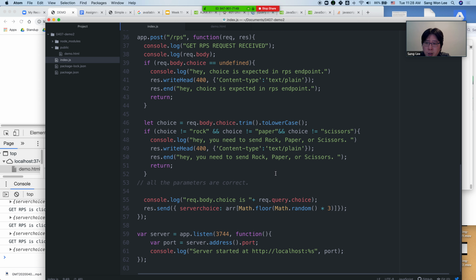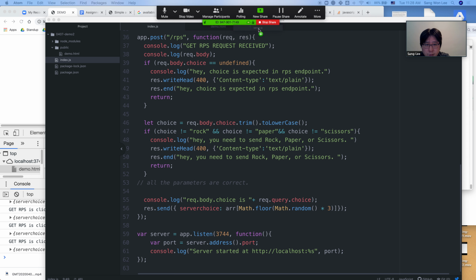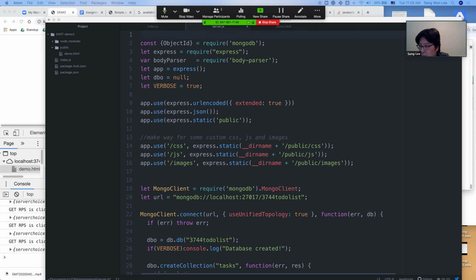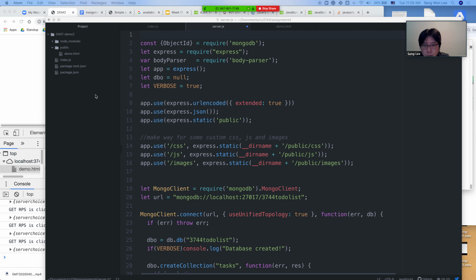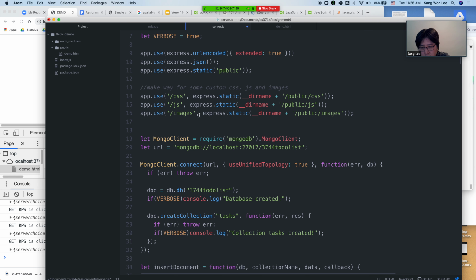What you have to do for assignment 4 is to comprehend the server.js file that I posted, and it's very similar.